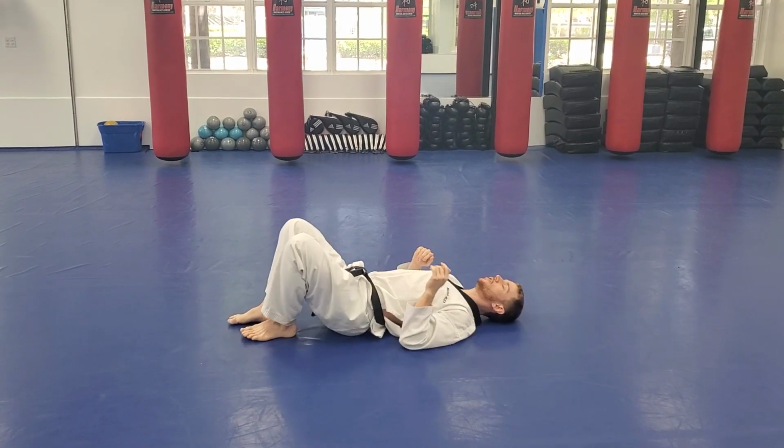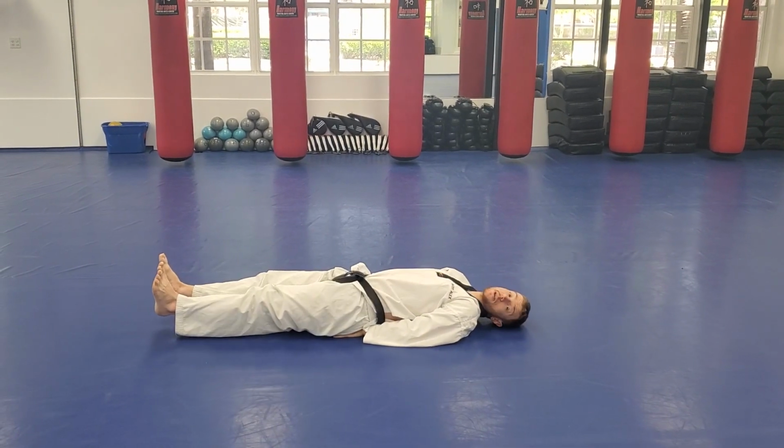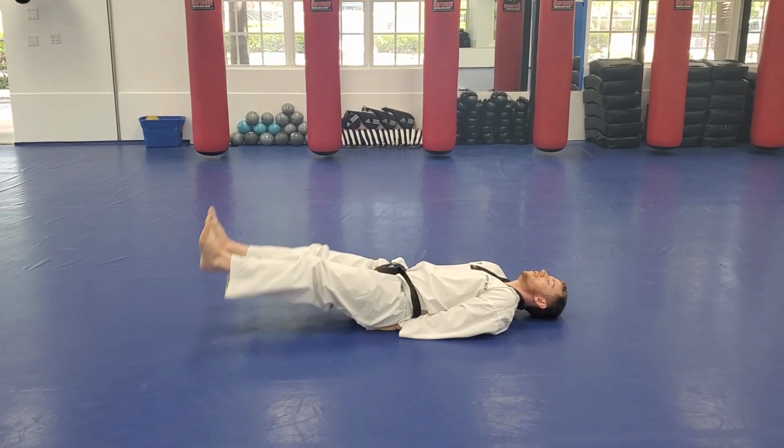All right, guys, here's what I want you to do. I want you to put those hands right underneath your hips, and your legs are gonna be straight, but not touching the ground. We're gonna do 20 straight leg lifts. Ready, go. 1, lower without touching.